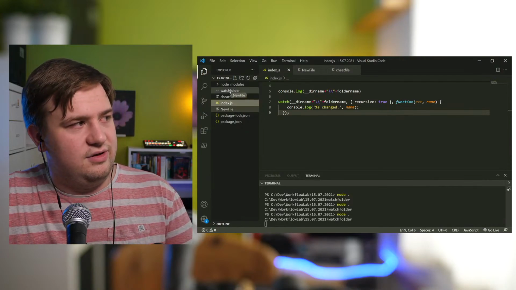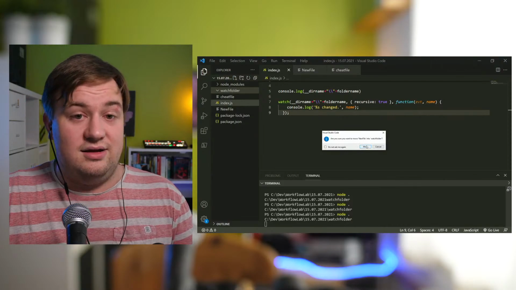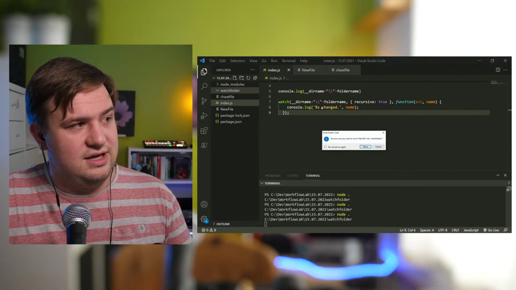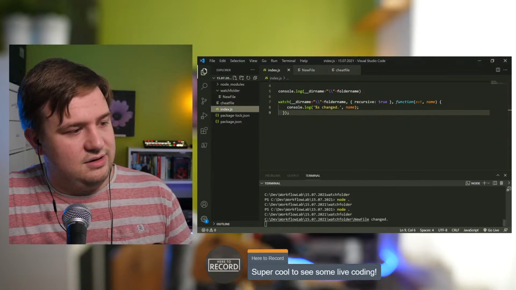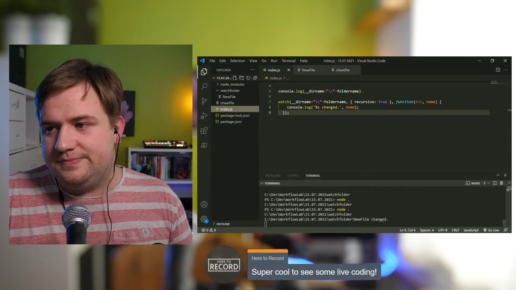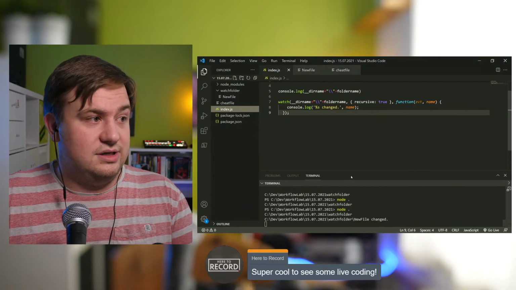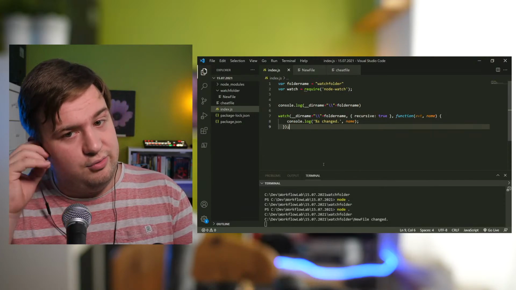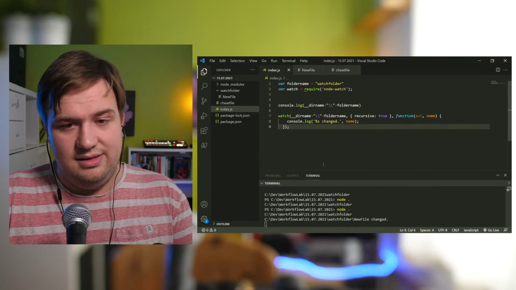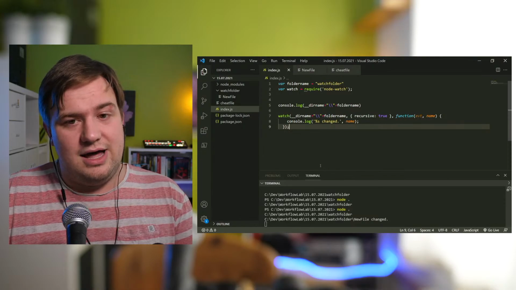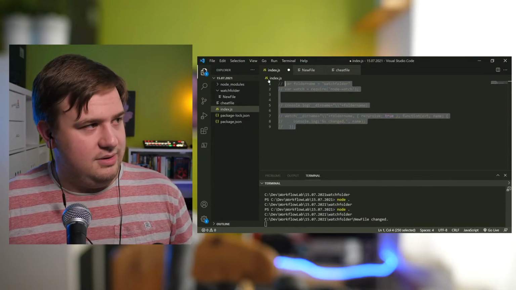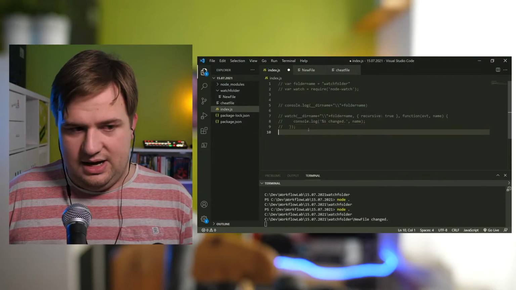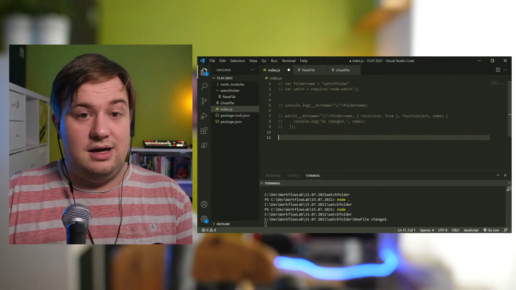So now I'll move the new file into the watch folder. And if I did everything correctly, we should see a message called new file changed. And now we see the whole file name, new file changed. So that's already working. So the next step now is, what do we want to do with that file now that we can detect that it's in there? The next thing is we want to upload it to Playout B. So I'm going to uncomment this code so we can now focus on the uploading. And I'll do a quick break for the questions.